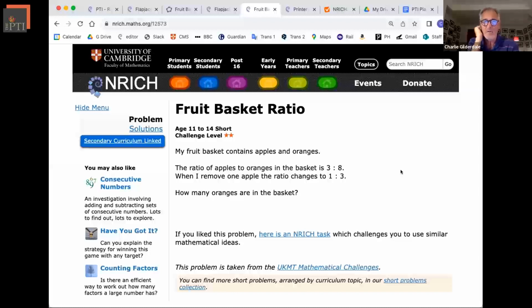And then we can change our ratios. A ratio equivalent to 3 to 8 is 9 to 24. 1 to 3 is equivalent to 8 to 24. And if you start with 9 to 24, 9 apples and 24 oranges, and take away 1 apple, you do indeed end up with 8 apples and 24 oranges. So I'm not sure. Yeah, this is going to link up to, I think, what Alison's going to say with the interactivity.